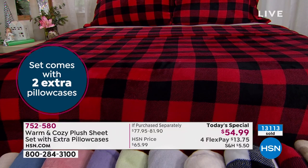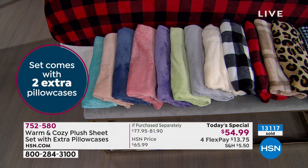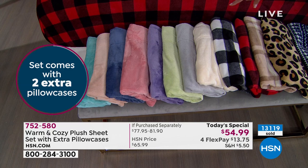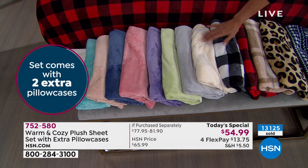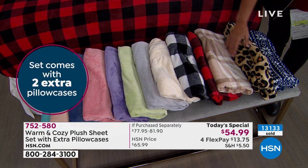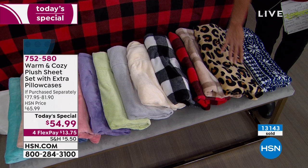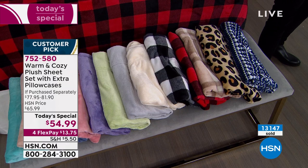Here are your colors once again before they start to sell out: aqua on the very end, then beautiful beige, then blue — I think blue with the nordic is amazing — then blush with that little pinky tone. The purple is really limited. Sage is the green. Then silver-gray. Then ivory, which is super neutral and easy to decorate with. We've got the black-and-white plaid, the red plaid, and now this new wonderful neutral plaid for those who decorate in taupes. Then the leopard, and finally the nordic.